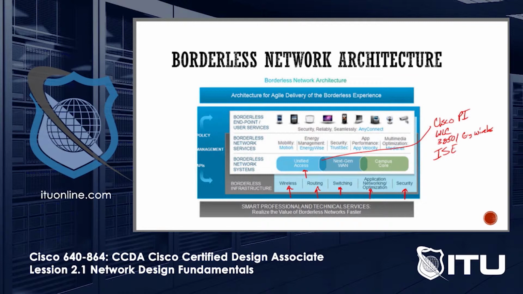So you may be authorized to access it on your laptop, but if you get on your home tablet and we don't know that you've got security on it, then you may not be able to access it from there. But the whole point is to give access whenever possible to whatever possible. If you look at the borderless endpoint, you get everything from PDAs and tablets to laptops, cell phones, telepresence, IP phones, IP cameras, all that stuff, right? And anywhere access could be from home. So that's pretty cool. The next-gen WAN, like we talked about, like WAAS services, things like that.